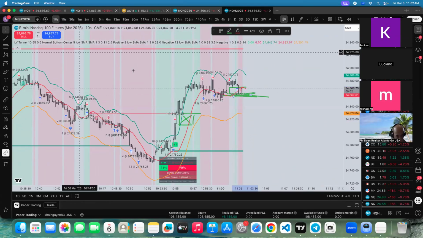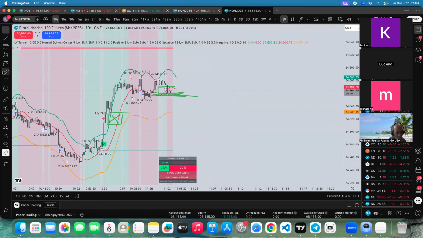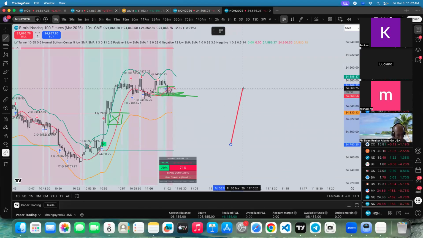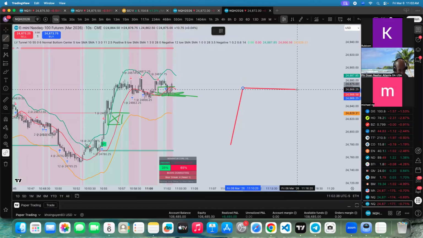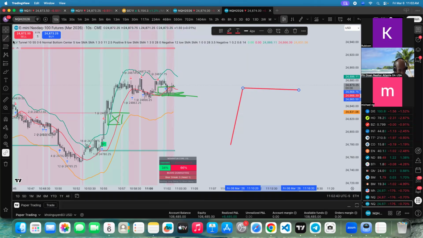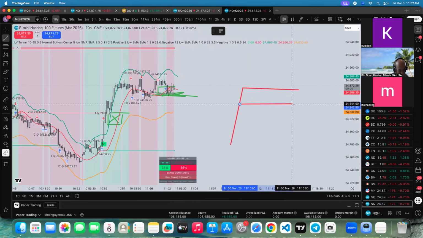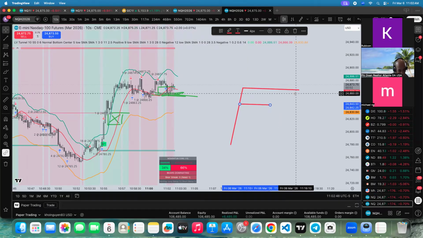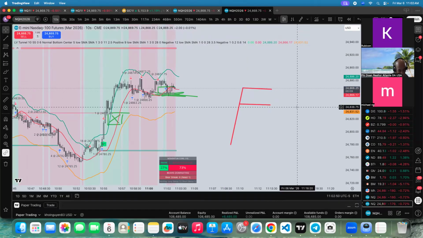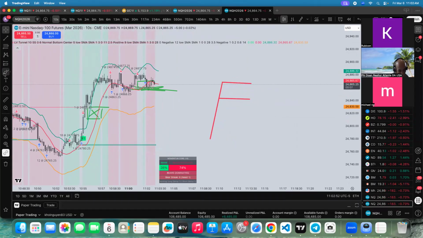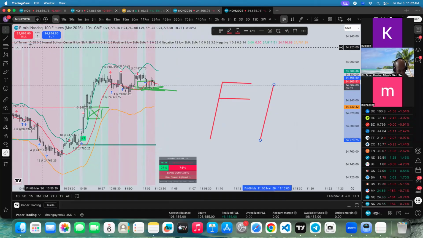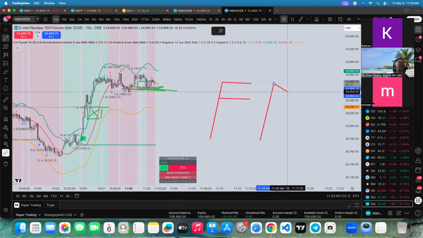But anyway, bull flag, bear flags. What's bull flag, bear flag? This is a bull flag, right? This is a bull pennant.